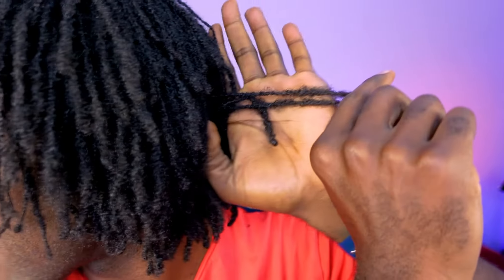I still have curly ends that have not locked up yet. I'm still getting swelling in different places and different locks. The back of my head is still locking the quickest, and there's less braid pattern in the back than in the front, because the ones I did around the perimeter of my head are smaller and braided tighter than throughout the rest of my head. So I have more braid pattern up here in the front and on the perimeter than I do in the back.